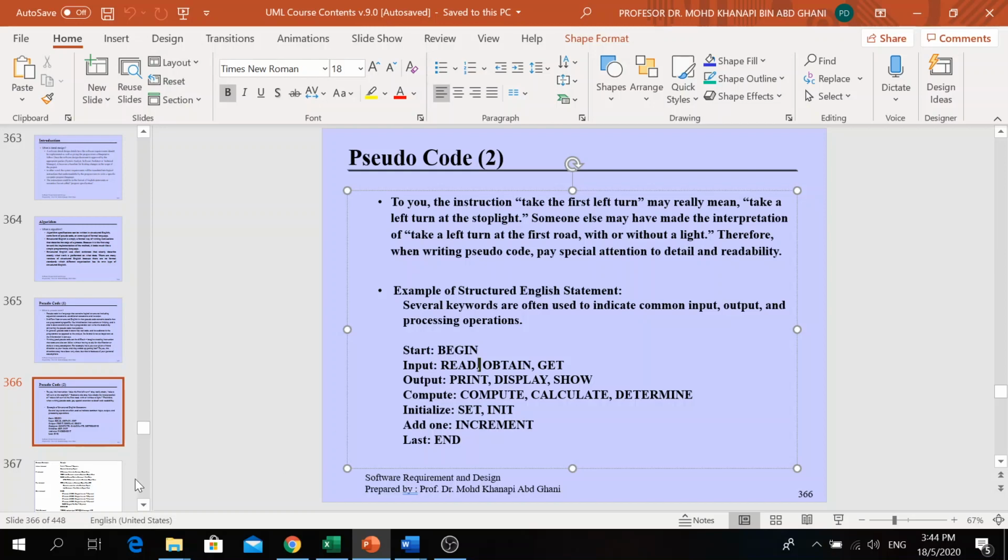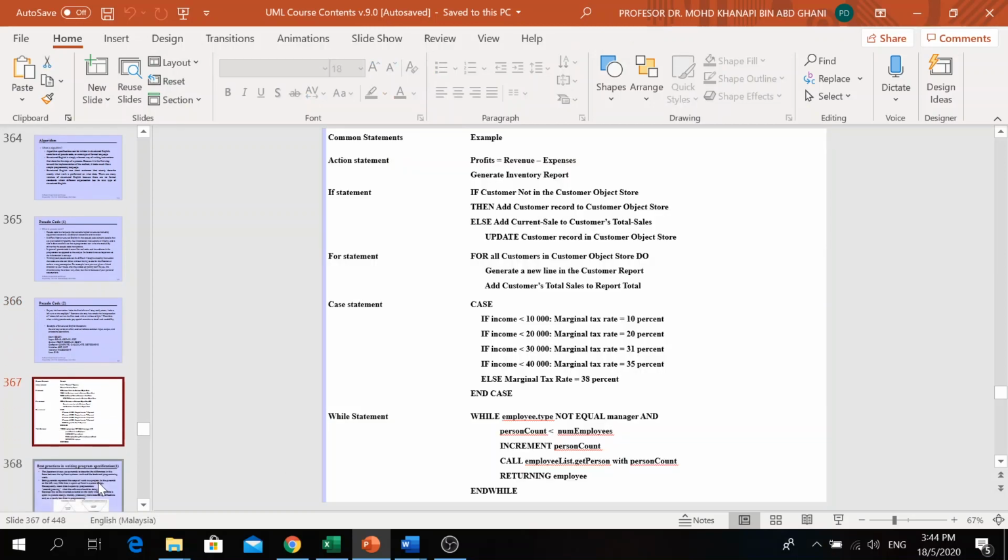So this is an example of elements that consist in the algorithm. You can use while statement, case statement, for statement, if statement, action statement, command statement in your algorithm.